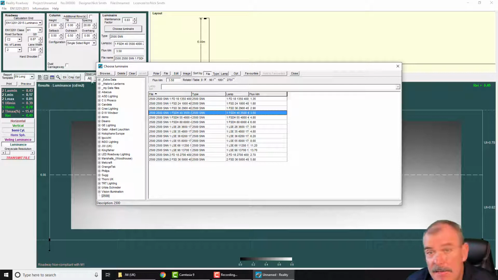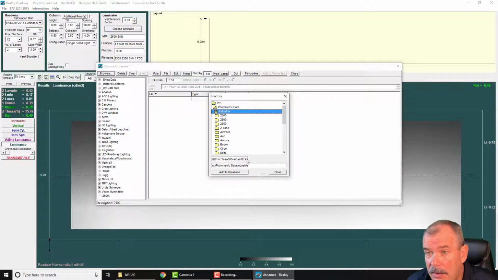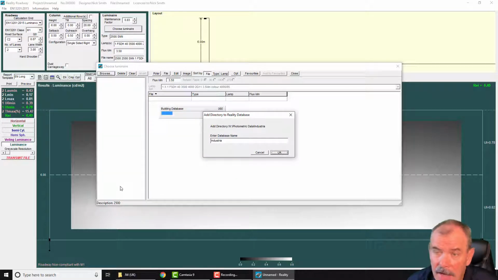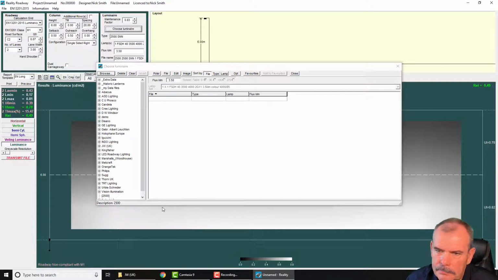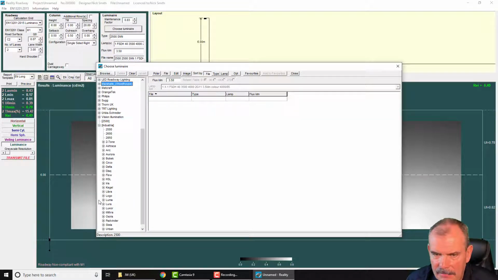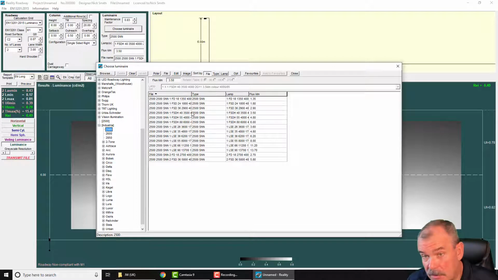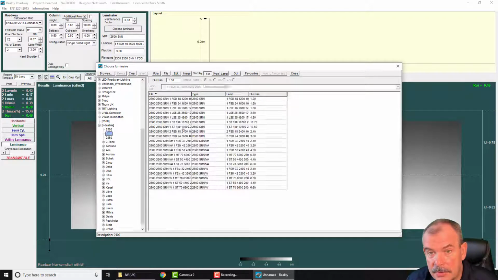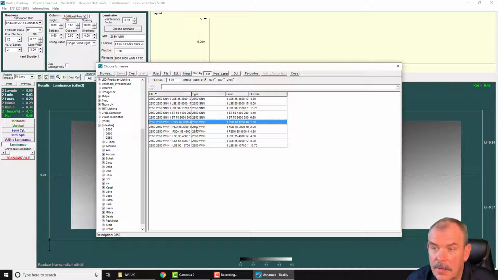Now you can have as many as you want of these particular folders. So I can add the whole of the Industria section in, select OK. It will rebuild the database again. And then at the bottom of the list, you will have that other folder there. You can see I've got extra folders in there. That's the 2500 folder that I was looking at before, but I've also got the 2600, and I've got the 2850 as well, and any of the other subfolders that are in there as well.